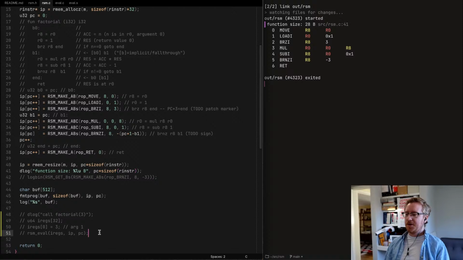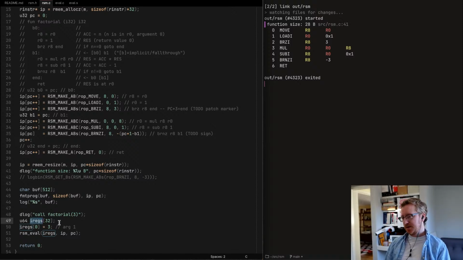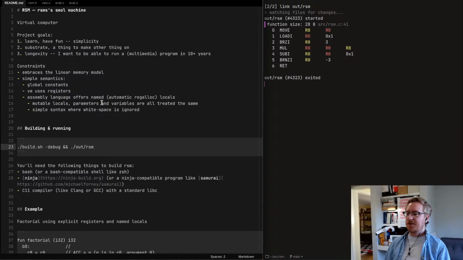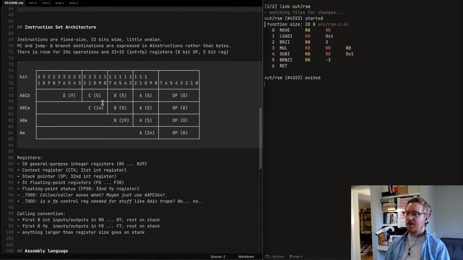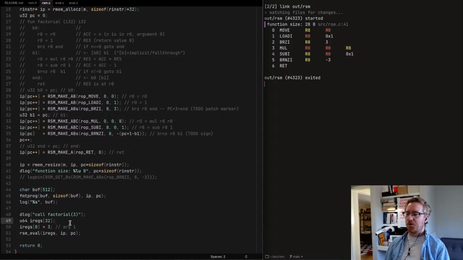Okay, now I'm going to show you what it looks like if we run this thing. So here's a new function that I wrote last night called eval. It needs some registers, so we just allocate those. There are 32 in this ISA, which is documented in the README file here. There are 32 integer registers and 32 floating point registers.